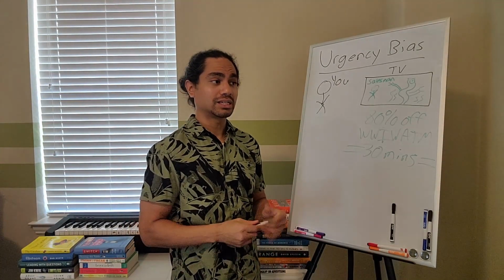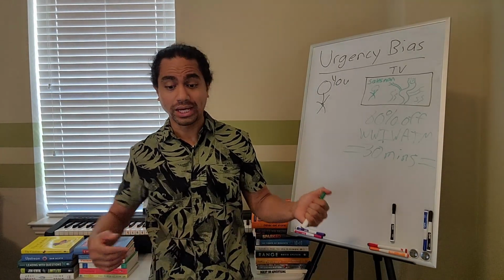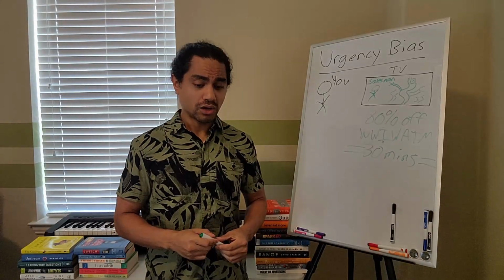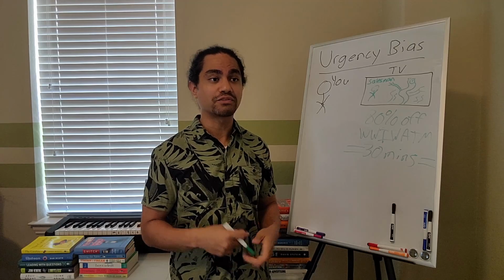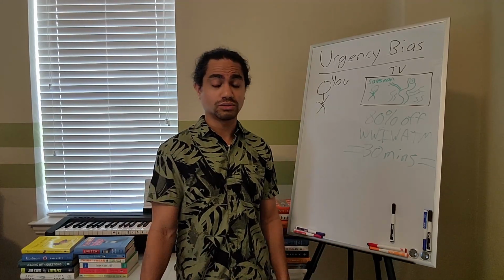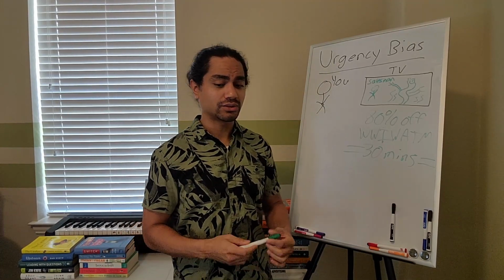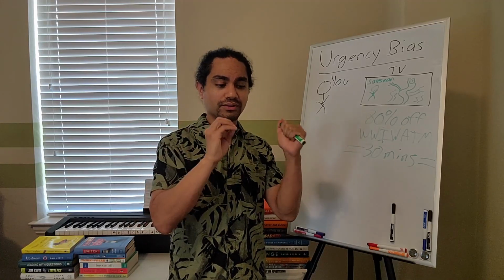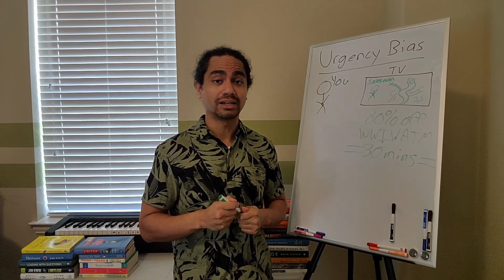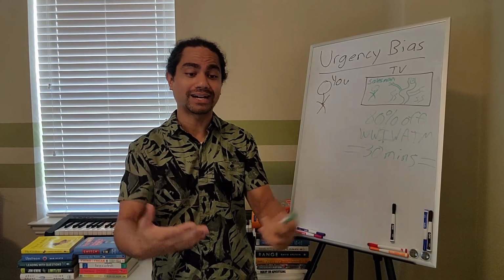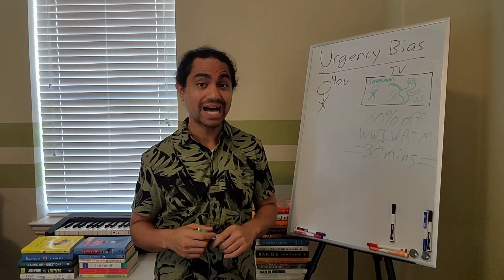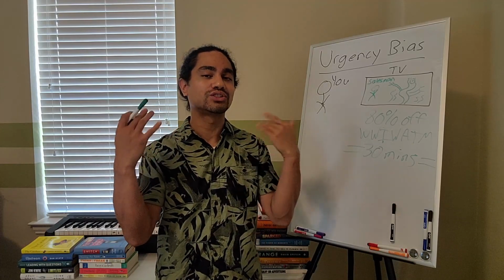Now, how do you use this in your actual life, though? Well, your brain knows that, yes, most things, generally speaking, do have an urgency to them. You can only do so much during the day, and so your brain needs to be like, okay, what are the things that I can best involve myself in or put my energy into that are going to give me back the most for as little energy as possible, right? Because your brain likes to conserve energy.